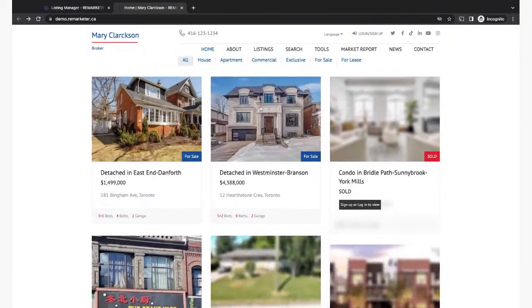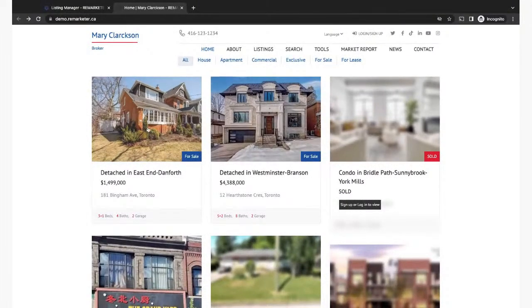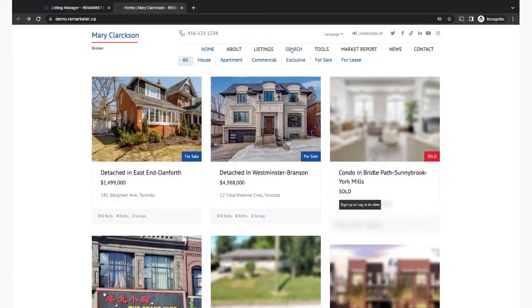Now, if I'm not the listing agent of this property, you might want to ask for permission to promote it on your website. But technically speaking, when the listing agent selects the option to allow third parties to advertise the property, that would technically provide you with the permission to promote the property on your website. It is already included under search on all the different agent portals, and you should be able to promote them as a featured property as well.